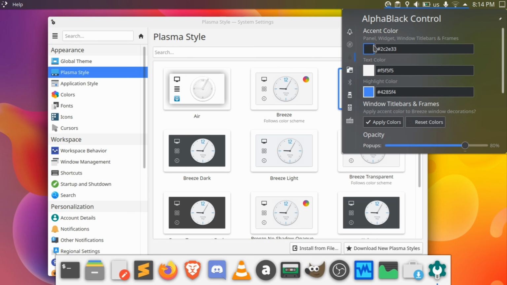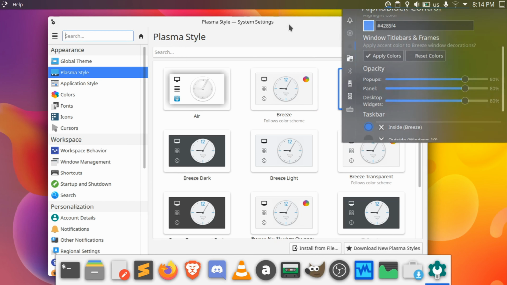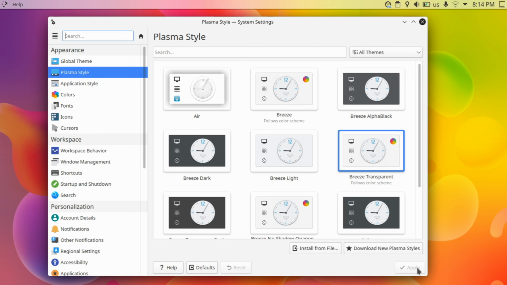I think that consistency is what most users want, and having to enter these values manually is quite a hassle. So it's a lot easier for the theme to just follow the color scheme, right? That's why I think the default Breeze theme is just missing an opacity option, and it would definitely help a lot to allow users to adjust the opacity. Apart from that, the icons and the style are awesome.